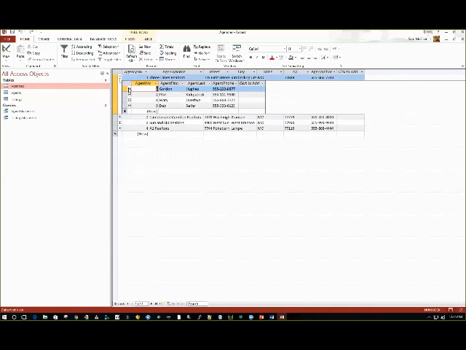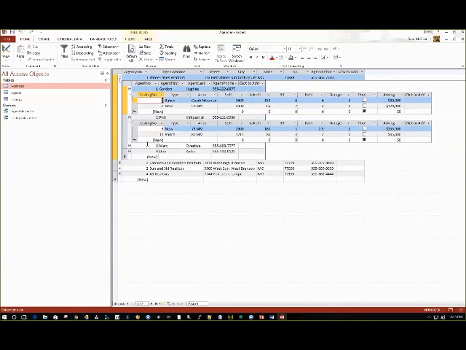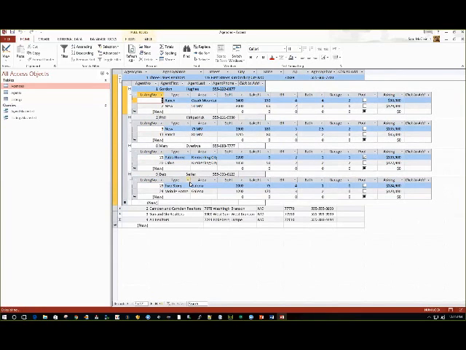Each agent, if we expand those out, has 2 different listings in their area. Okay, so looking at that, let's go ahead and build a query based off of this particular table.